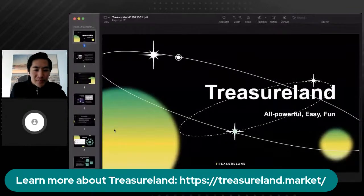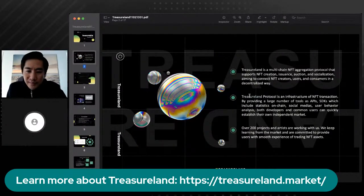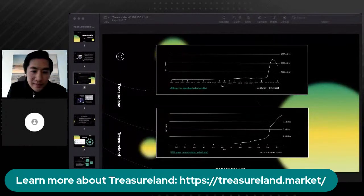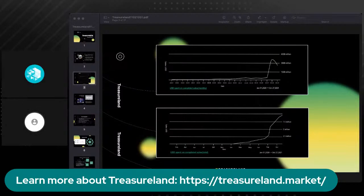Okay. This page is what I introduced before. From all aspects of data, compared with the overall level in 2020, the NFT market has now made a great leap. This shows that in this round of boom, user participation is deepening, and the whole market has begun to raise the value of NFT. The NFT industry is in a state of ultra high speed development.